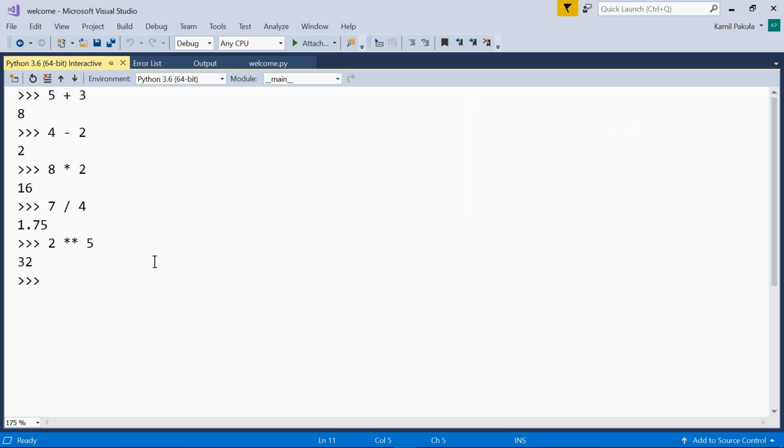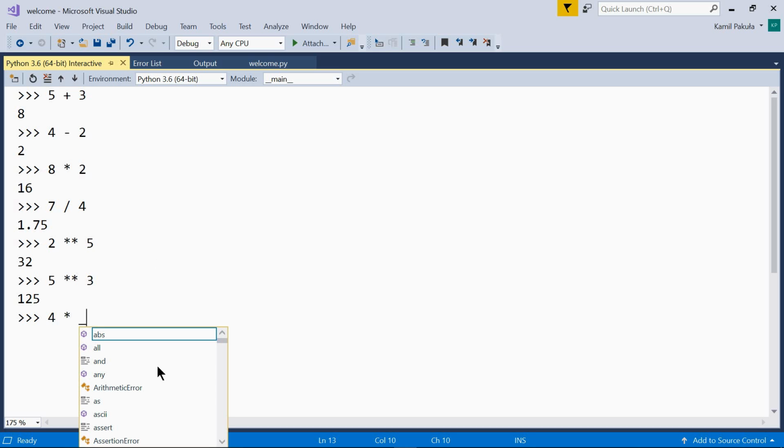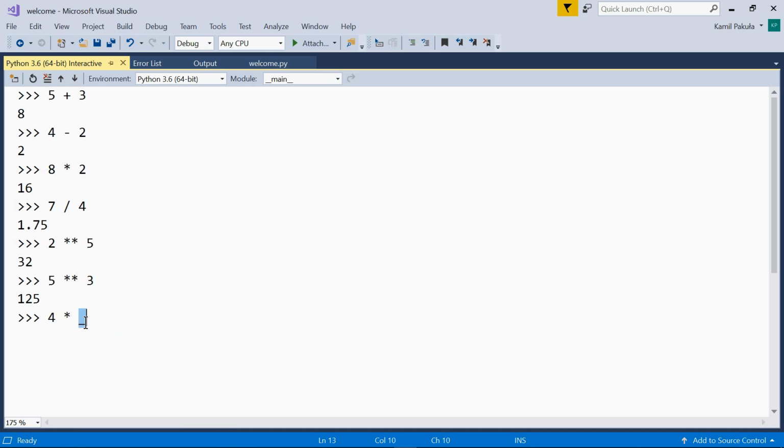We can use the underscore sign in our code. It only works in interactive mode, and it keeps the most recent output value. So for example, 5 to the power of 3 equals 125. And now in the next line, if we type 4 times underscore, this underscore refers to the last output.